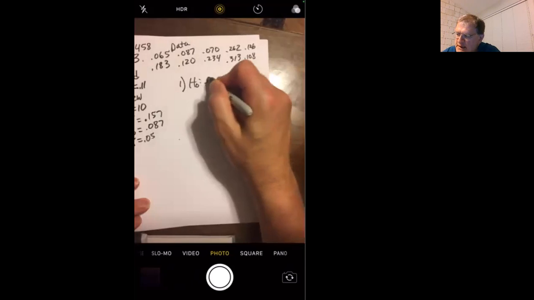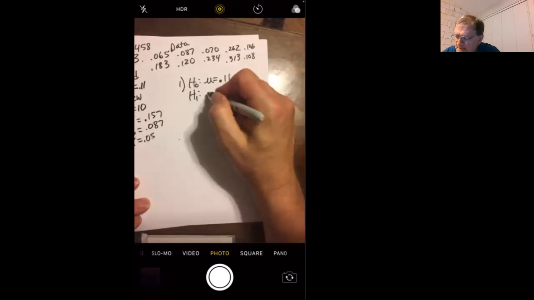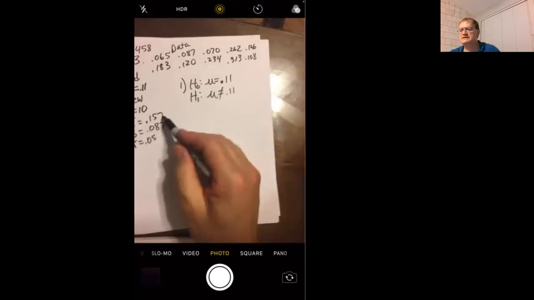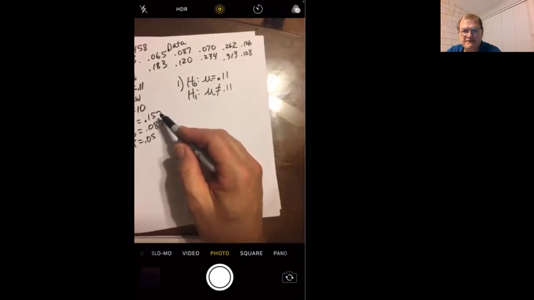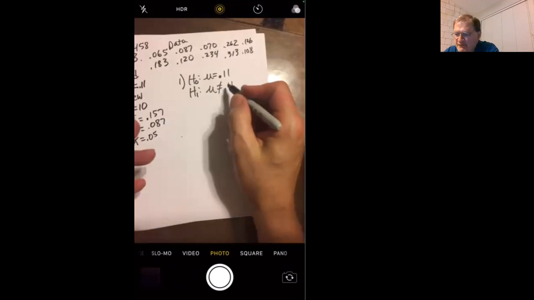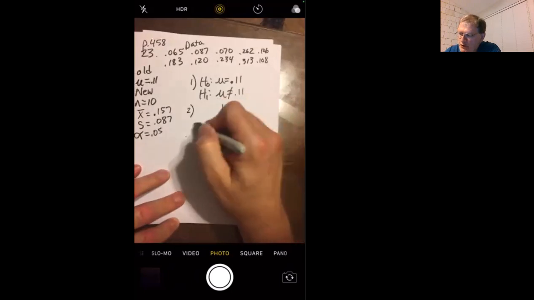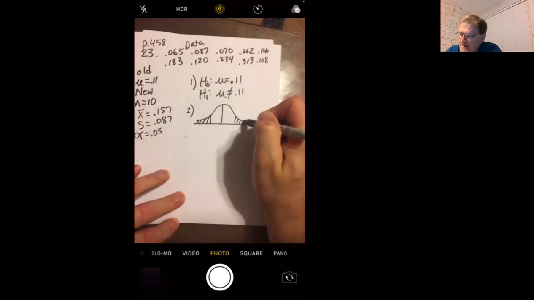Okay, so step one, null hypothesis then is mean equal to 0.11. Alternative, not equal to 0.11. I'm not looking at this and saying it's bigger. It says, has it changed? Does the sample evidence indicate things have changed? Have changed is different from that, which signals two-tail. We will do a two-tail test.